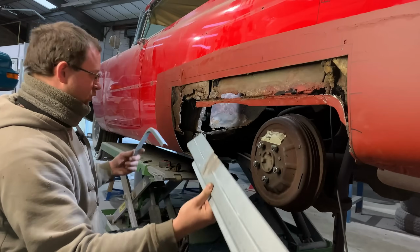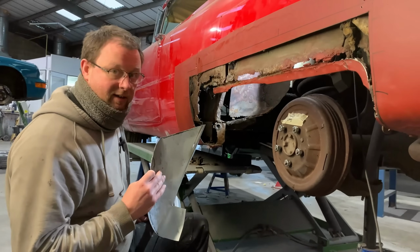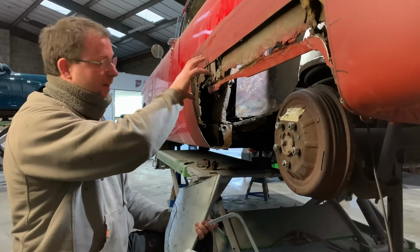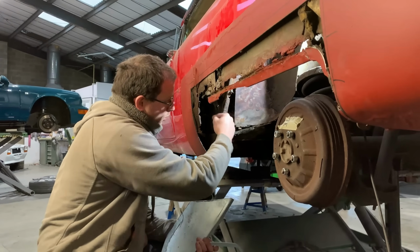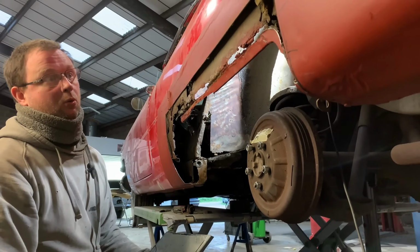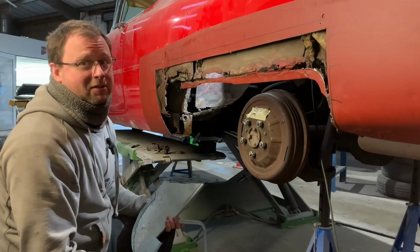Once we've got that structure in place, we can then go all the way back to refining this, to getting this in where it needs to be with the mounts for the wheel spat. So we'll see the inner wheel arch and the outer inner wheel arch in position where they need to be. Then we can work out this little section here. Then we're onto the floor pan underneath. So got to be flexible and adapt with the shitstorm that you find, I guess.